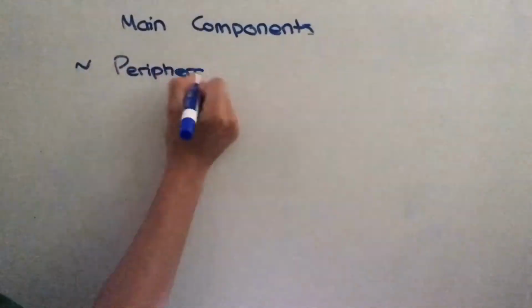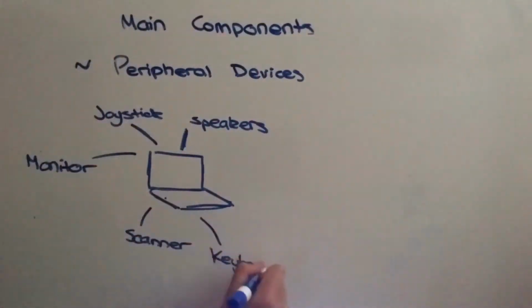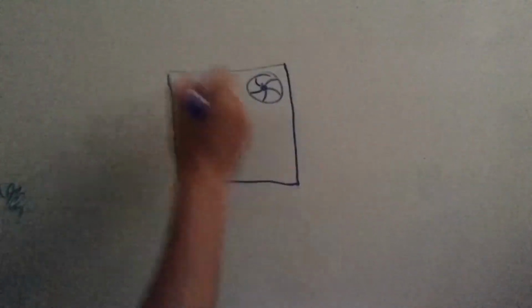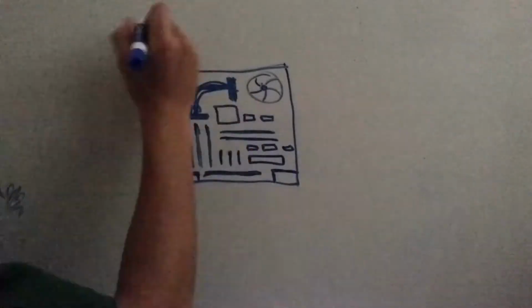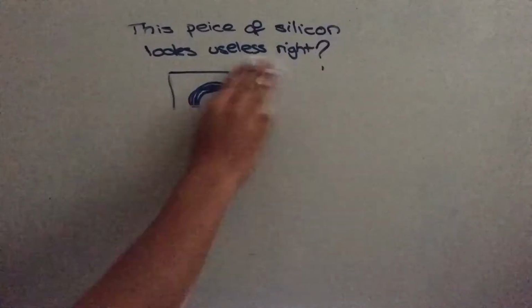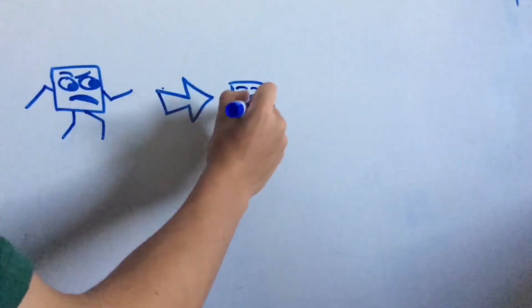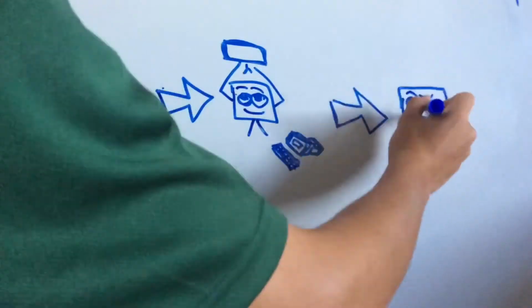Along with your important computer components are your peripheral devices. These are slots and different pieces of hardware such as mouses, keyboards, and monitors. As you can see, the motherboard is the core of the computer. Now, to you, this would look like the most useless piece of silicon you have ever seen. But in reality, it's fairly important. Anything that is used to run, enhance, and process the computer is most likely to be part of the motherboard.